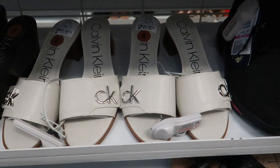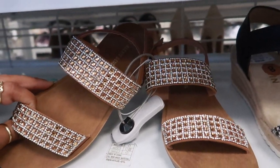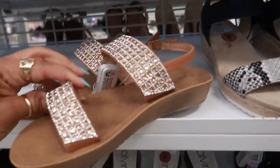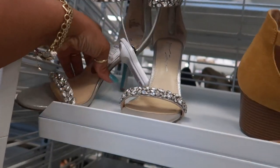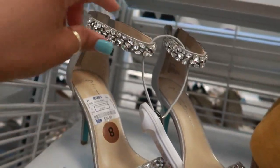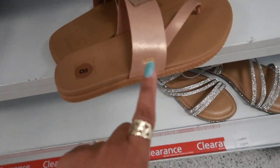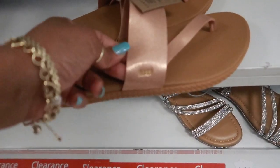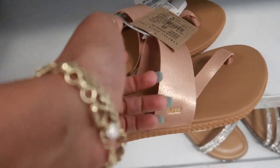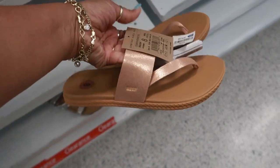Calvin Klein $33. Alexis Bindle $15. You got some Betsy Johnson up here for $35 — I like the rhinestones on those. These are kind of cute — they have that rose gold look to them. They're by Reef, R-E-E-F. I like those for $16.99. They look comfortable too. I think I just like the color.